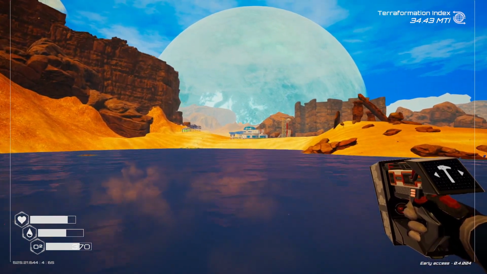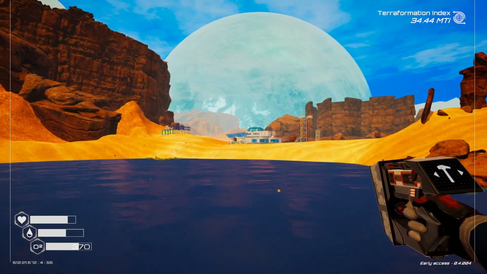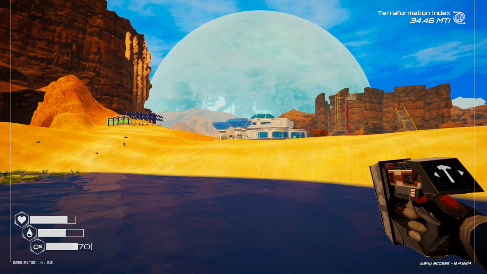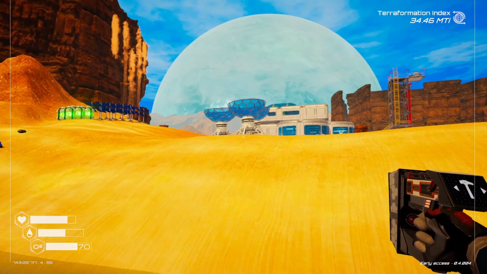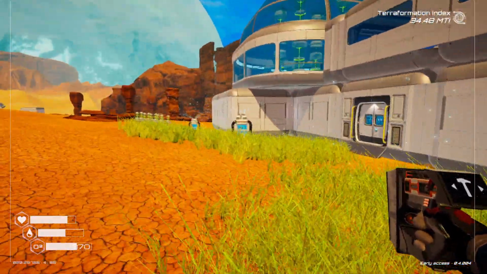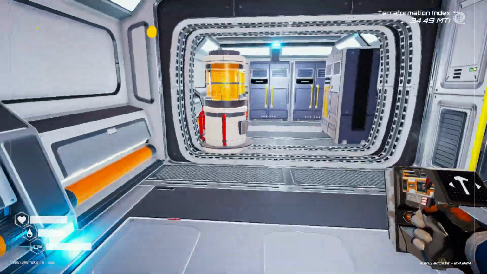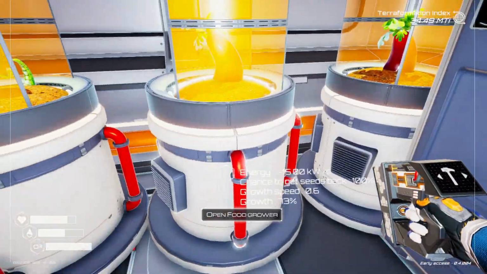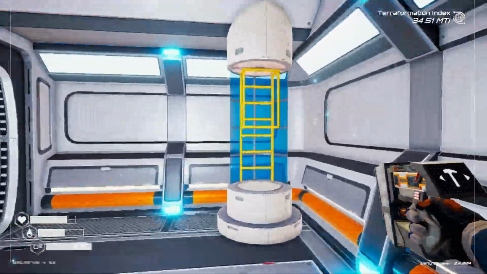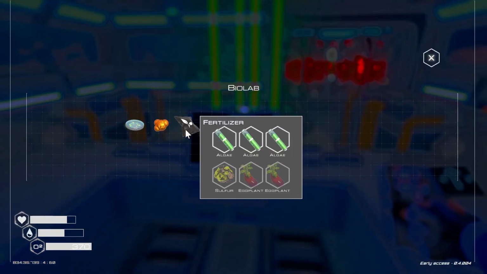Alright, is there a way to speed up the growth? I guess the second food grower, whatever it's called, will be how we do that. That's actually not going too bad. We'll just do other things while we wait. What else do we need?